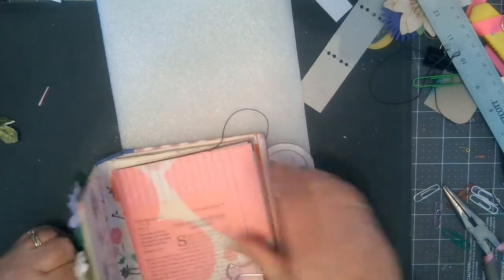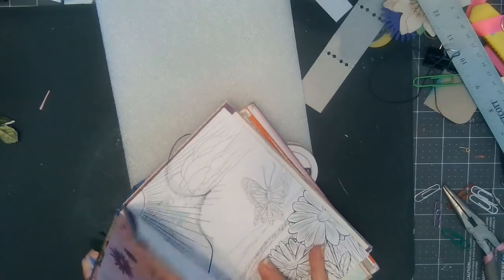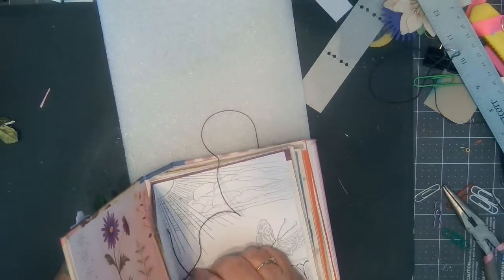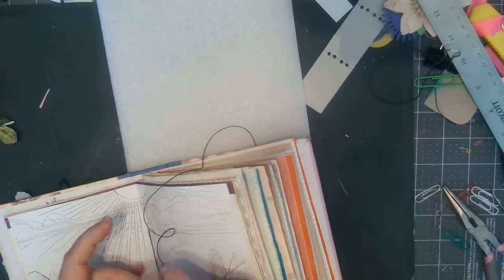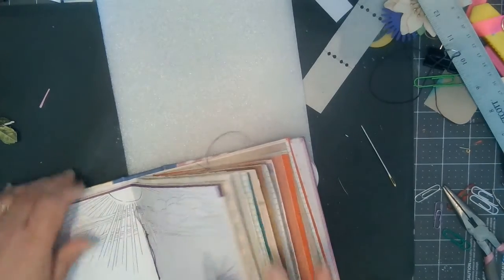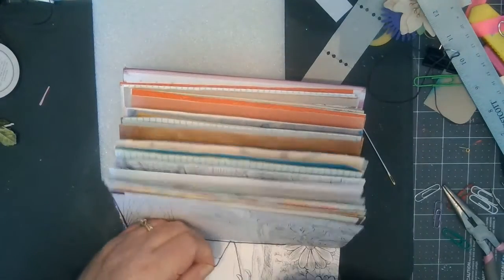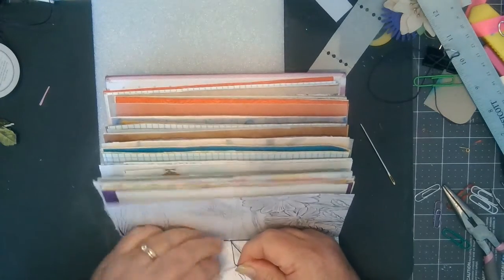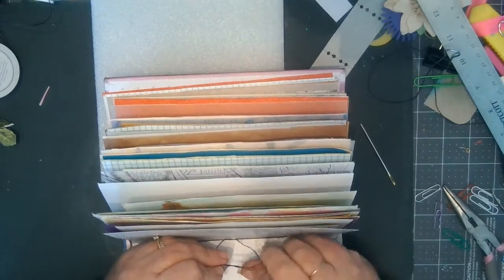Run it through the middle hole, find the middle hole in the signature, which is right here. Run it through. Okay, pull the needle off. Now, make sure your strings are one on one side, one on the other. We're going to clip this here, so we don't need that anymore. I'm going to even these up, knot it one way, and then knot it the opposite way, and it locks the knots together.